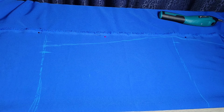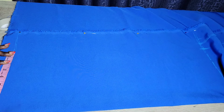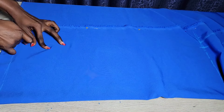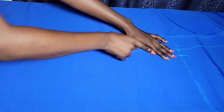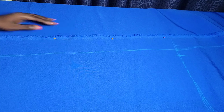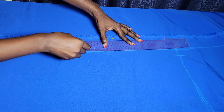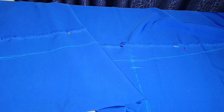So I added 1 inch allowance at the knee area and then connected it to my hip area. So whatever I have on this my knee area, I'm putting it at the full length of the dress, and I reduced 1 inch. I removed 1 inch because I wanted it to be smaller. So connect it from your knee line to the end of the dress, that's to the lower part of the dress. Very simple. This is like the fastest way to make a dress. If you know your hand is not straight, you can introduce your ruler when you are doing this.